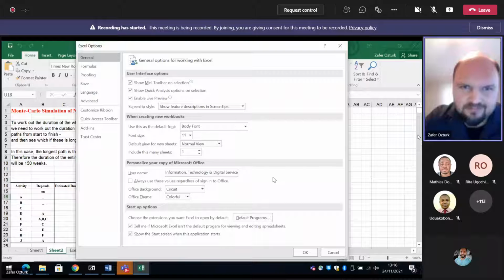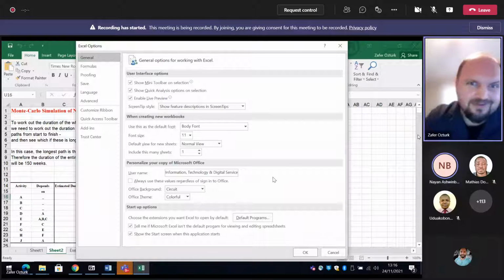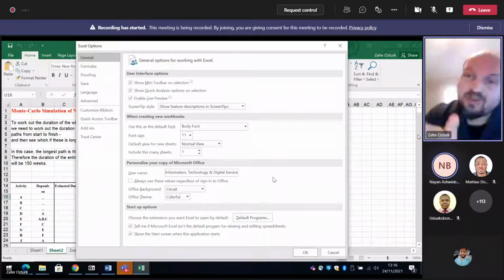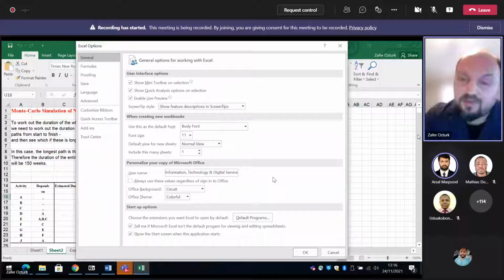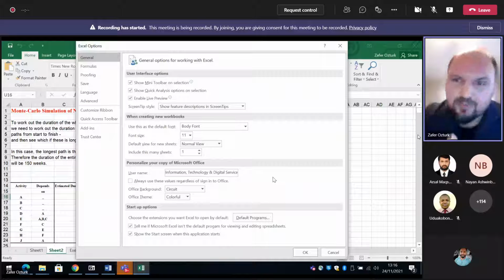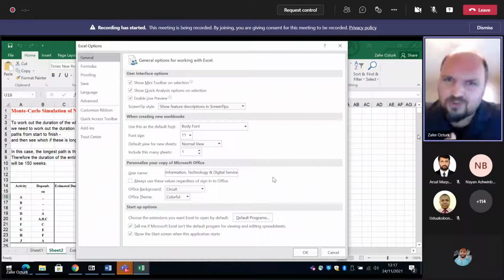No, sir, on my Mac it doesn't even show the option. If I go to File, it doesn't show anything as an option. I don't know how to solve it. I'll try to. You just take notes for the add-ins that we are going to add to our system, and you can Google later how to add it to the Mac version of Excel. Kindly click on More, and then you can find the option in the More menu. Maybe you can type it in the chat for the Mac users, if there are any who know how to solve it.